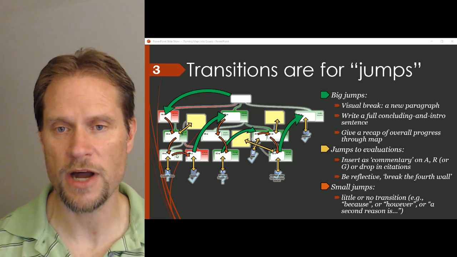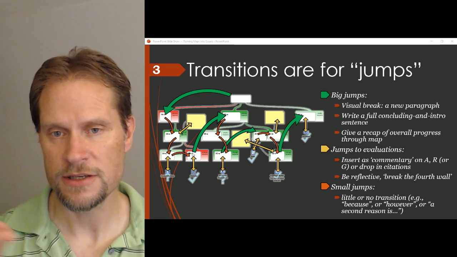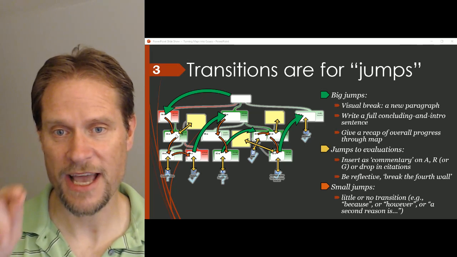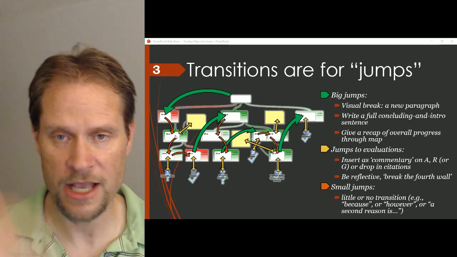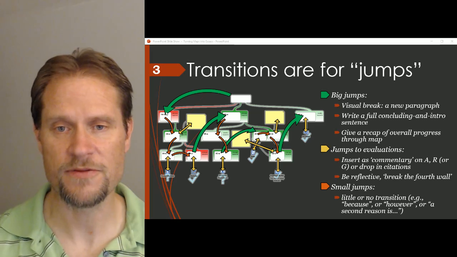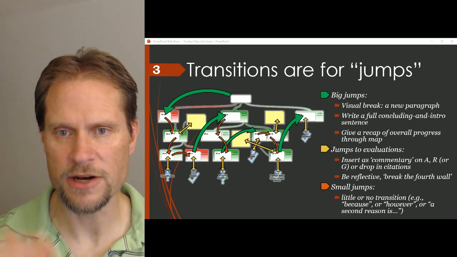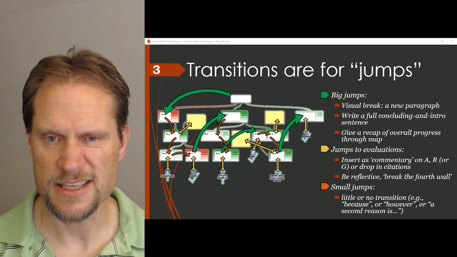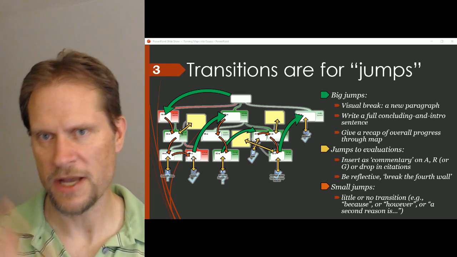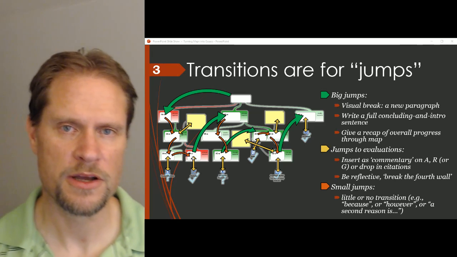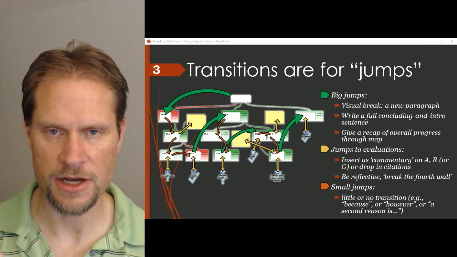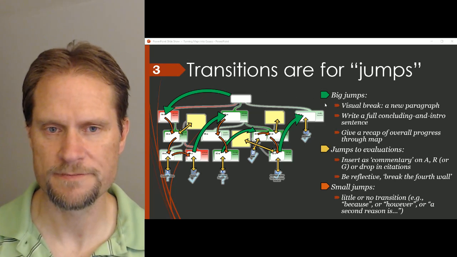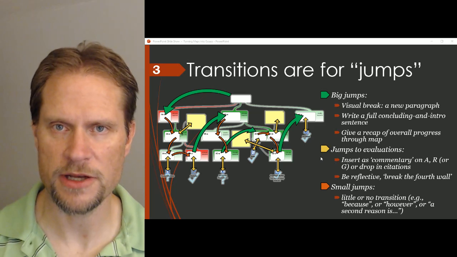That stuff doesn't require any effort at all. Sometimes, not saying anything, you just say this, and then directly after say that, you don't need a because, and it communicates just fine. We're pretty good at figuring out, especially downward movement in a map when you write it in an essay. It's the sideways jumps that might require a small clue or cue for the reader to understand what's going on. But really, we have to take the most care with the big jumps and the jumps to evaluations.